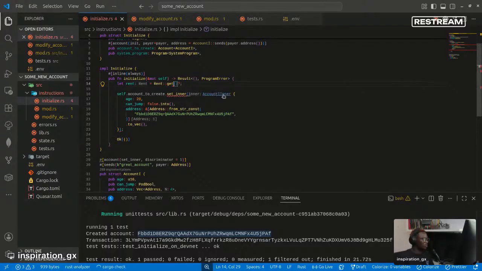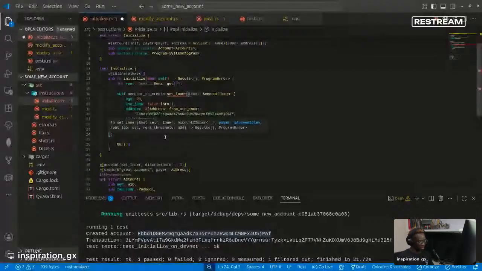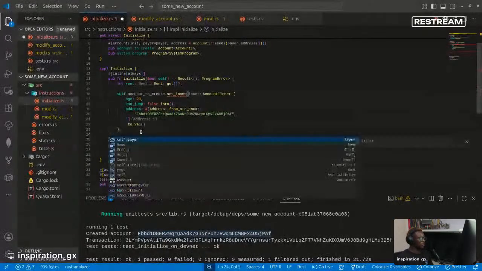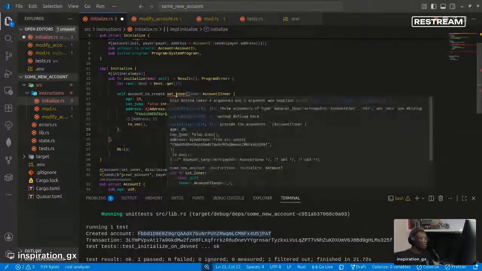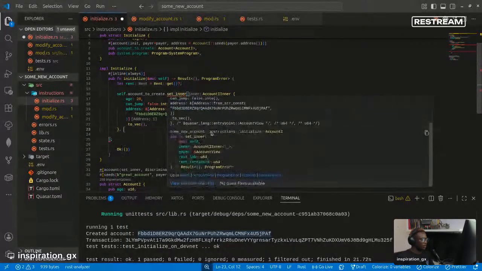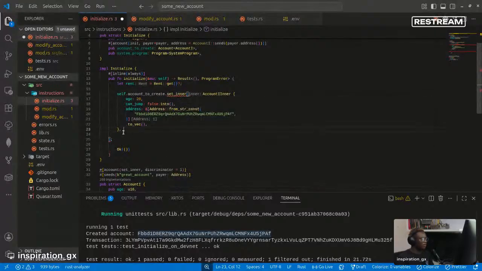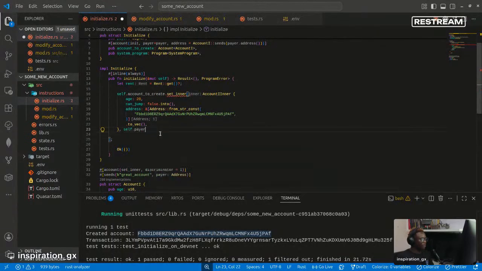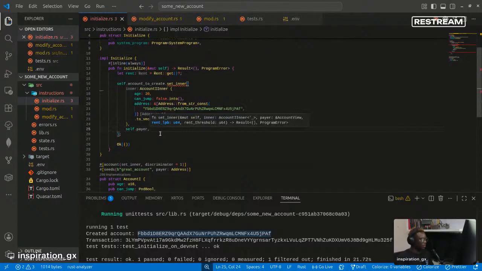It needs us to provide, because we are dynamically allocating. Setting now needs us to provide the payer, the rent, the lamports per byte and the rent threshold. You can get all of that from the rent sysvar. So payer is self dot payer.